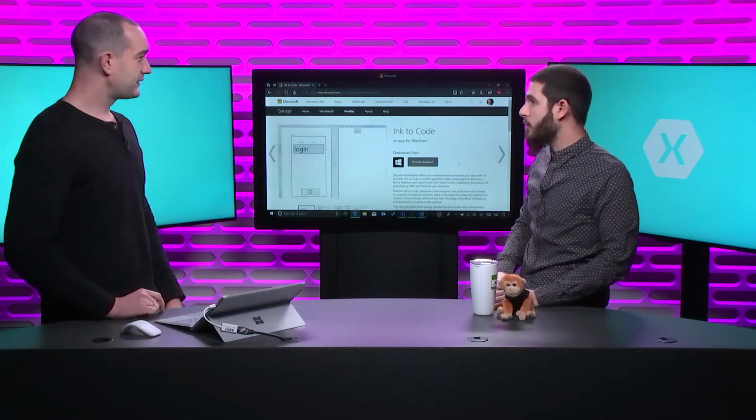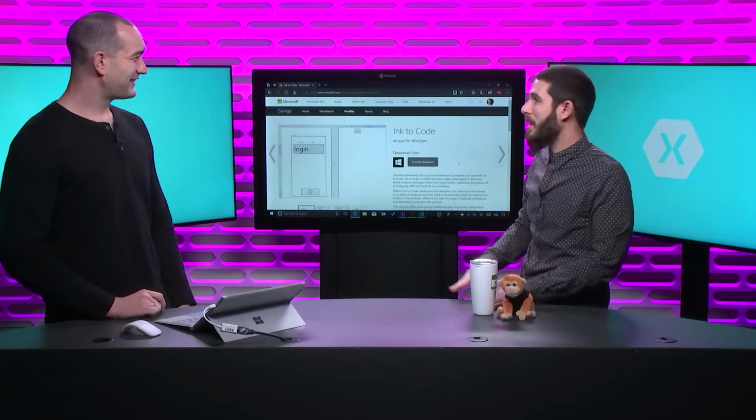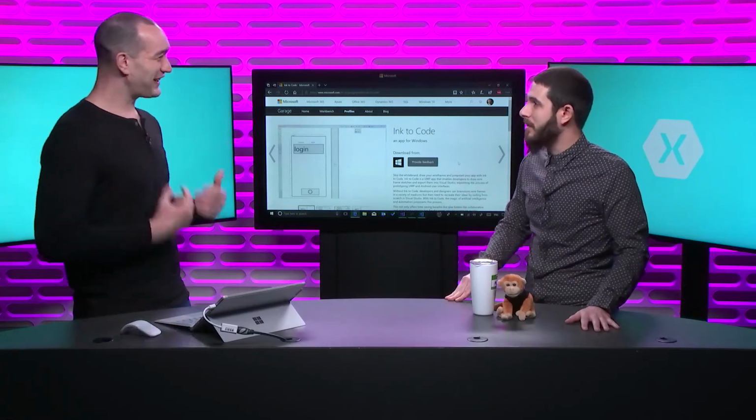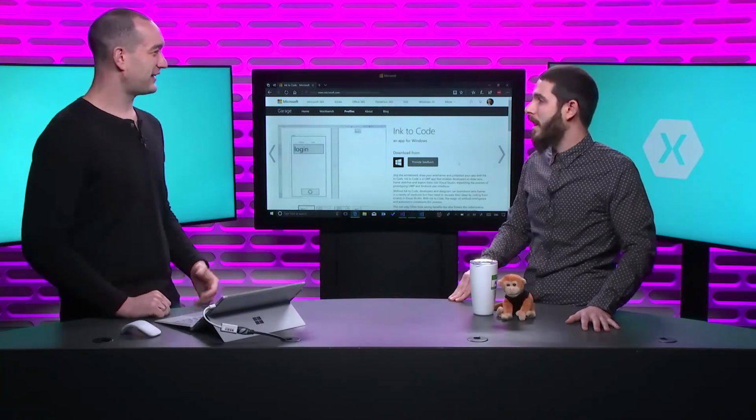Yeah, so I'd imagine probably the first feedback you get is like, "Oh, where's the Xamarin.Forms XAML?" Right. So that's where people can give you feedback as a team. That's where they can go and find that and upvote that idea and help us prioritize that. Yeah, I think it's in our backlog.